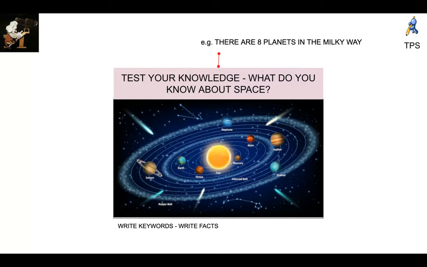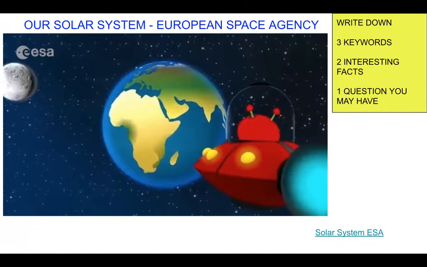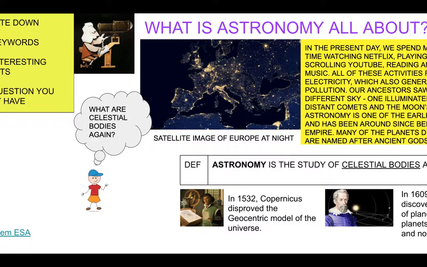Okay, so you've all probably got a good bit of background knowledge on space at this moment in time, and we see many representations of our solar system. It's really important to highlight here that any solar system we represent in front of us is very much out of scale. We're talking about enormous distances between planets and enormous planets as well, like Jupiter, for example, the biggest planet in our solar system. You're talking about a planet that's maybe 10 to 15 times bigger than planet Earth. Okay, so you're talking about huge planets.